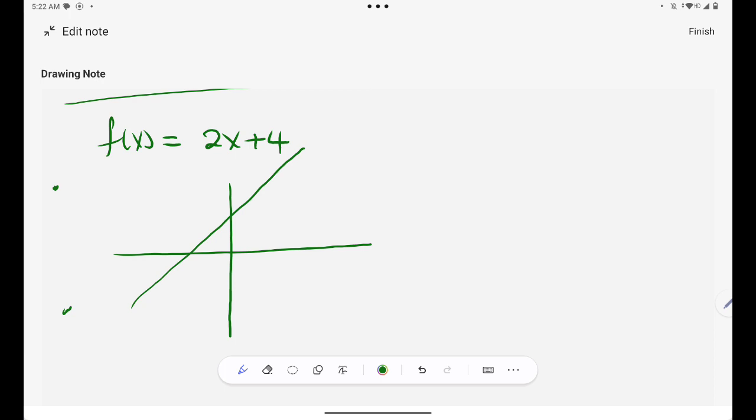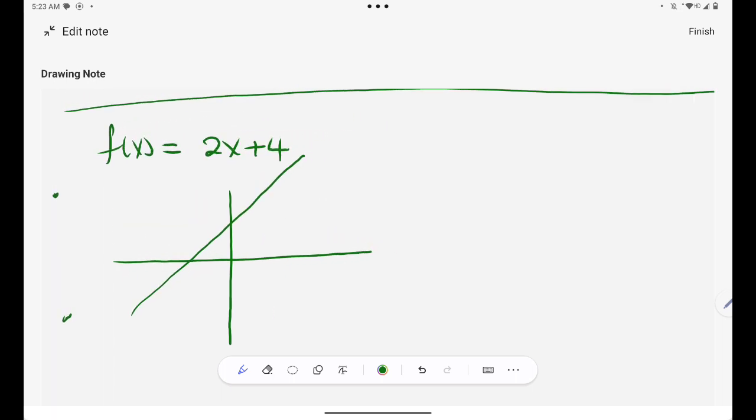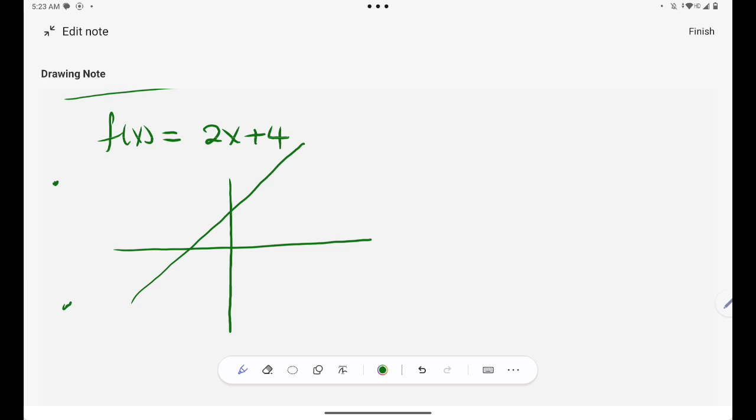If you're struggling with straight line graphs, lesson number 17 was on cubic, lesson number 16 was on quadratic functions, lesson number 15 was on exponential equations, lesson number 14 was on a hyperbola graph, and lesson number 13 was on linear functions. Please go check if you're struggling with these types of graphs.